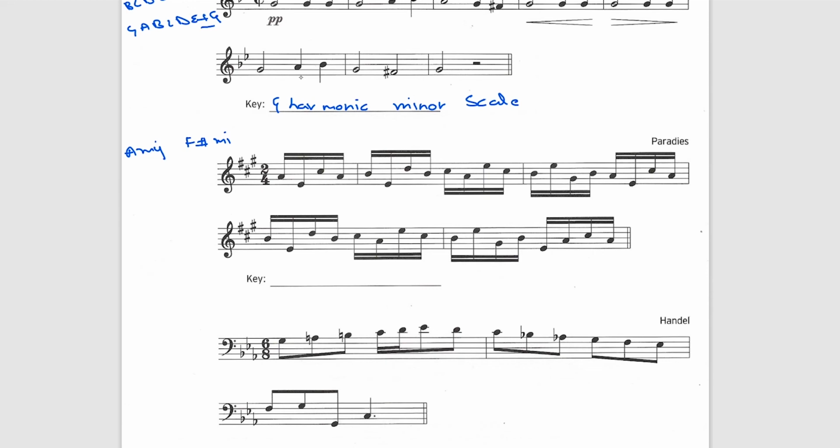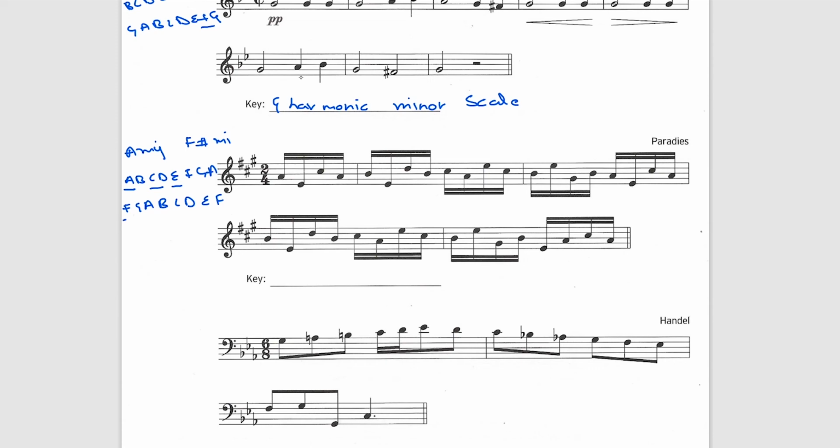But to confirm, there are no accidentals, so we have A, B, C, D, E, F, G, and A. These are the notes for A major, and for the F sharp minor: F, G, A, B, C, D, E, and F. So if you check the broken chords, A, C, and E for the A major, the notes here are A, E, C, again A, this is B, this is E, this is our D, and this is our B again.